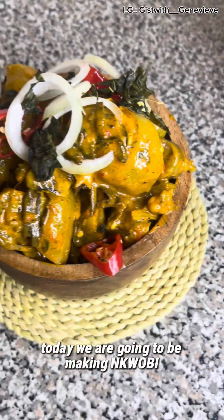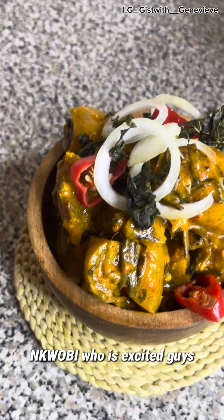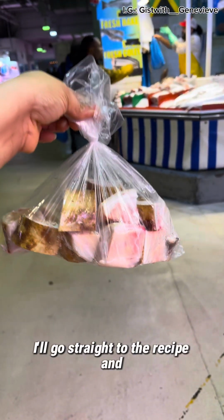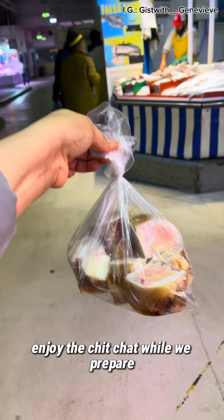Today we are going to be making NKWOBI. Who is excited, guys? I will go straight to the recipe and enjoy the chit chat while we prepare.